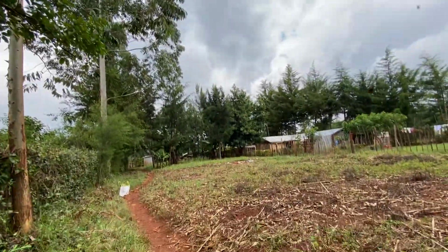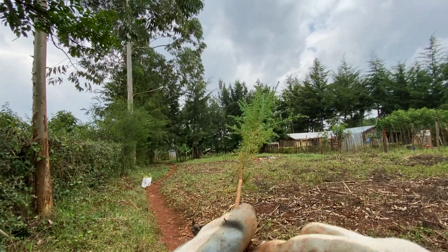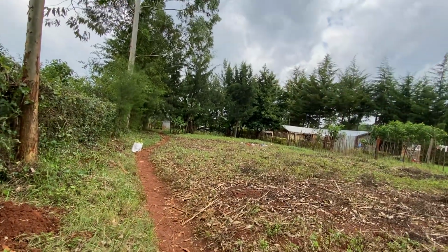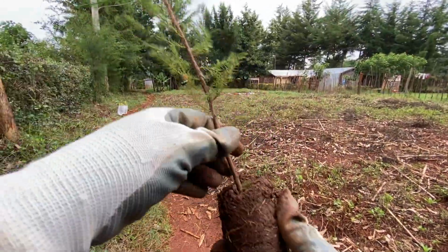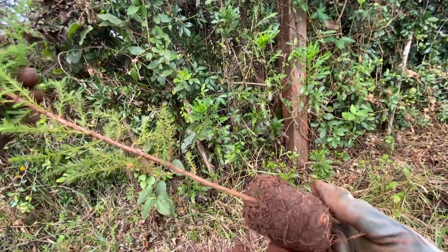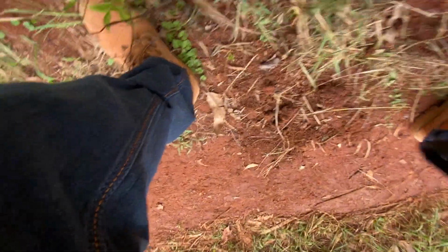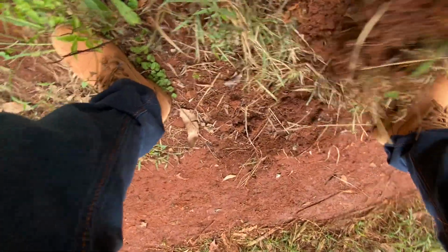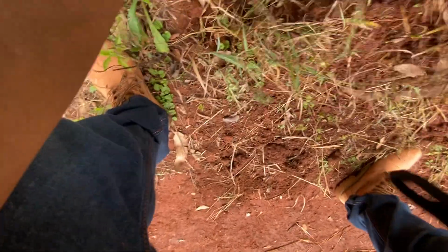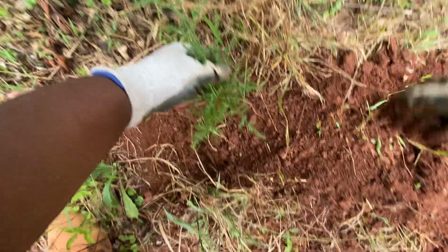See, my compound looks like this because I planted a lot of trees there. I have fruits, like avocado over there, and today I brought some oranges here. Maybe in the future I'll have some more trees over here. See? So it's a privilege because there's rain here also, and Kenya is always a land where there is rain, at least every year we're having rain. Hopefully it is good.